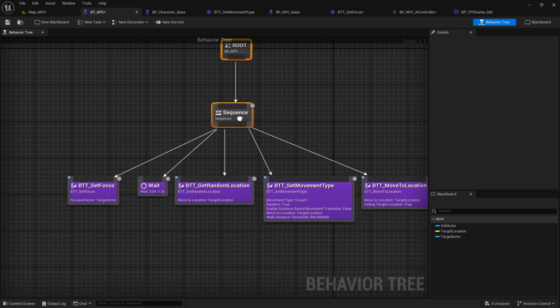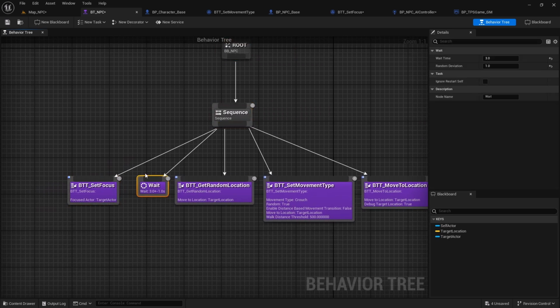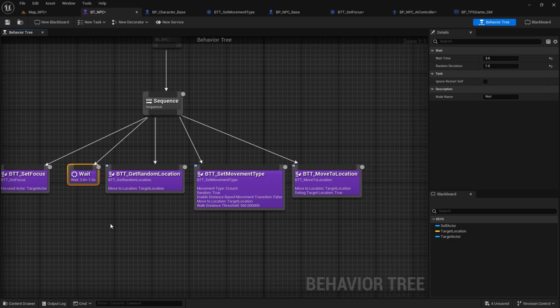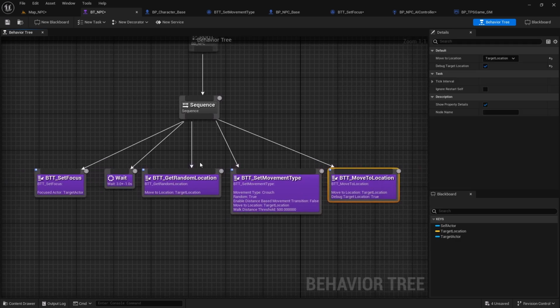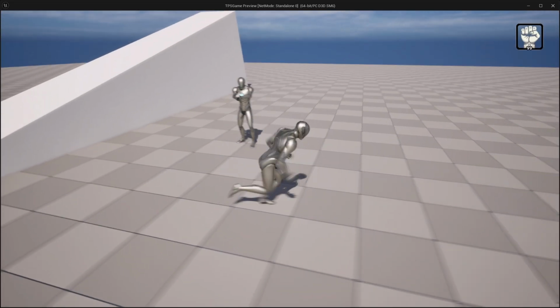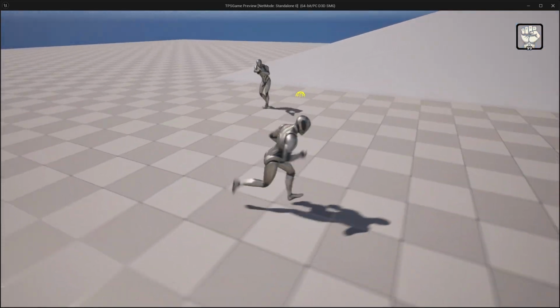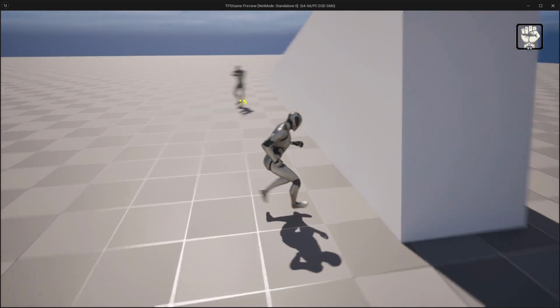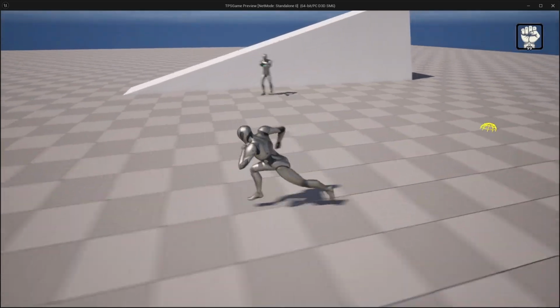So the character will focus on me first, then wait 3 or 4 seconds, then find a random location and random movement type and move to a random location, but it will keep focusing towards me, ideally. So let's check. Okay, it's focusing, it's moving towards a random location but still focusing.